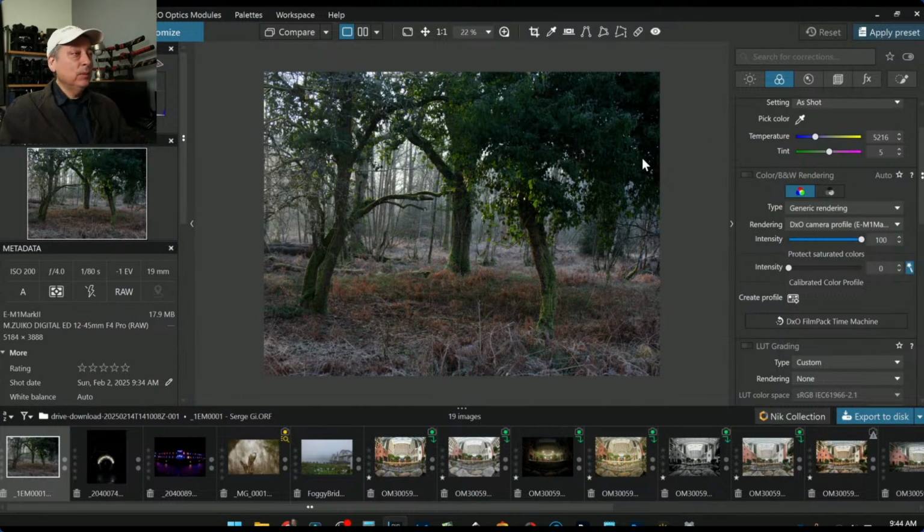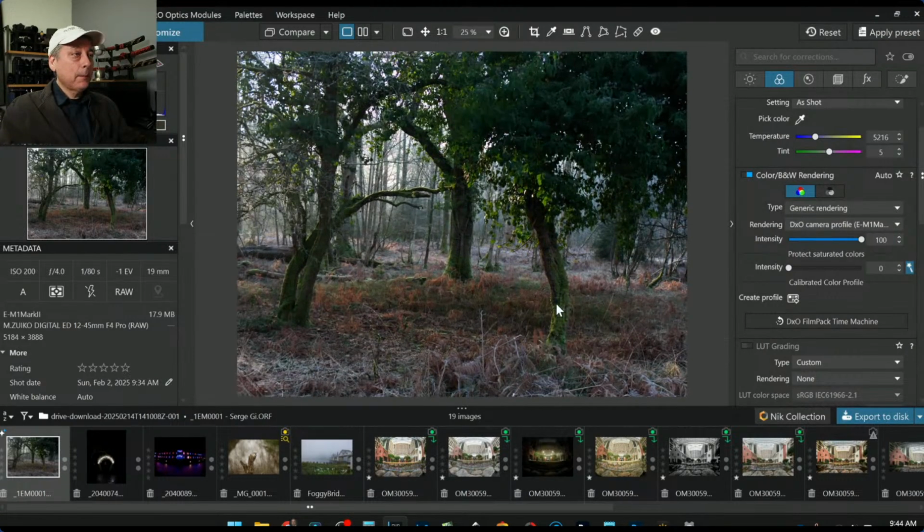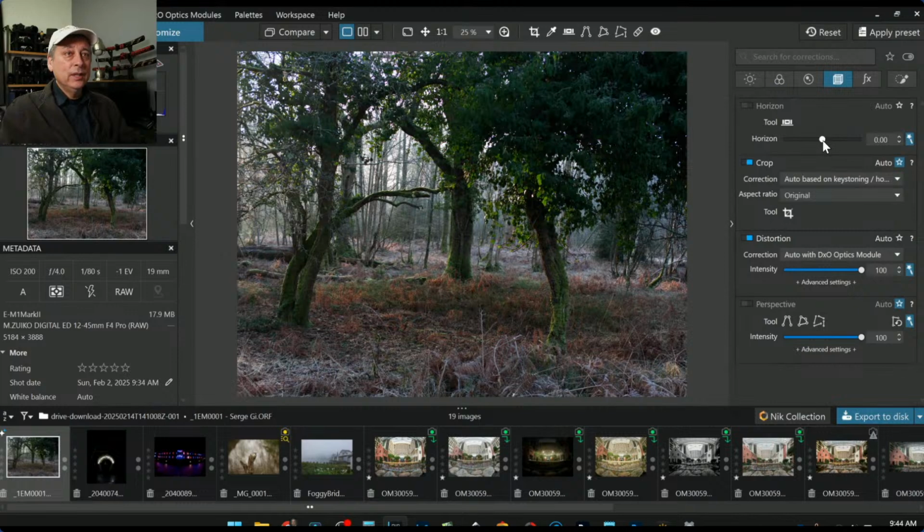So let me apply a basic preset, which will basically do optical corrections, and straighten the horizon first. You want to get your composition and crops in before you start doing local adjustments. Because if you do all these local adjustments and then you go and straighten the horizon, the frame of the image does not move with your adjustments. So, for example, if I adjust the eyes on somebody and then I tilt the image, the local adjustments are going to move in the opposite direction that I tilted. So just be aware of that.